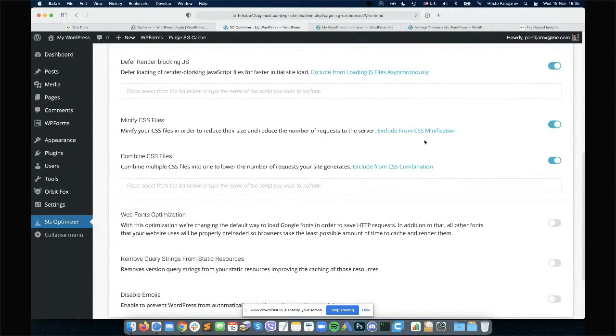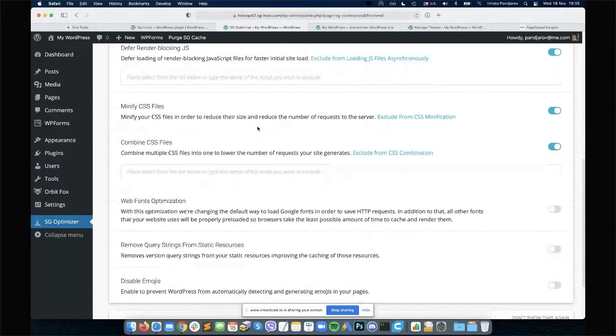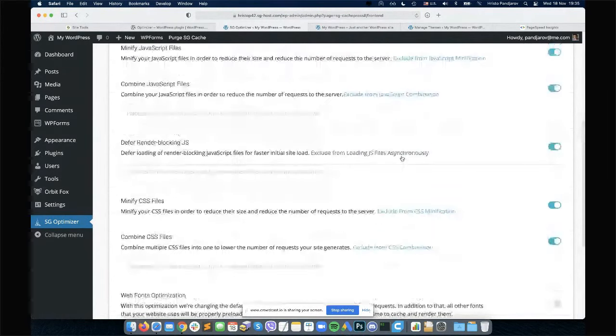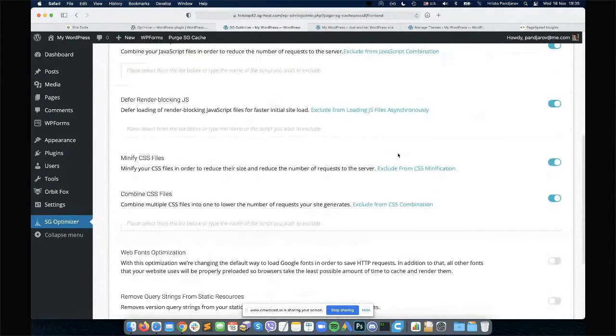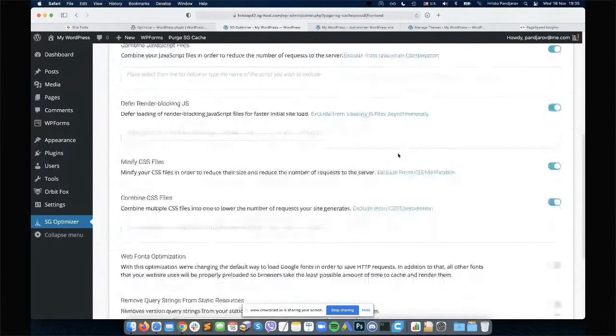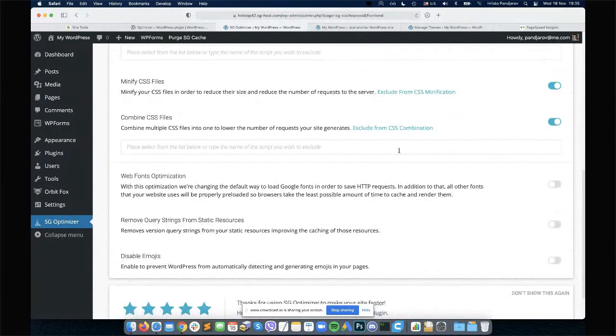Note that usually you would need to exclude things like JavaScript libraries. If you enable it and you have a lot of jQuery dependent stuff working on your website, you may want to exclude jQuery from this optimization. Again, the basic advice remains the same: enable an optimization, test your website. Enable optimization, test your website. That pretty much handles all the CSS, JavaScript, and HTML of your website.